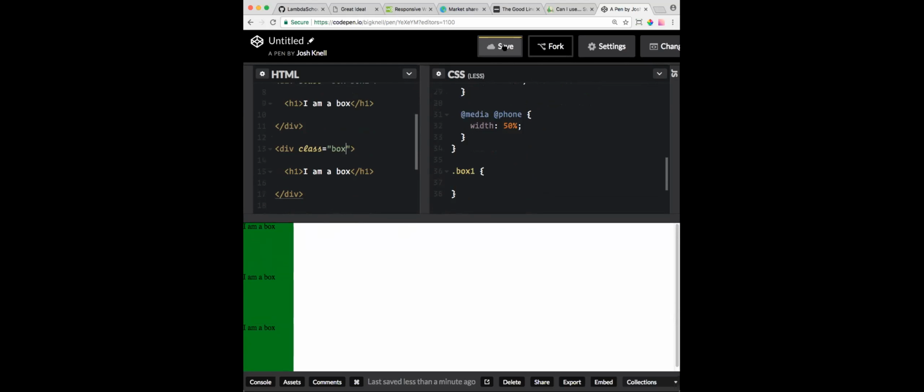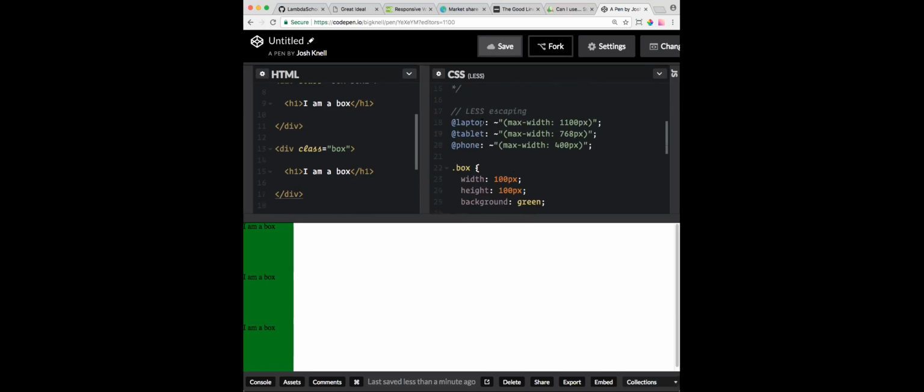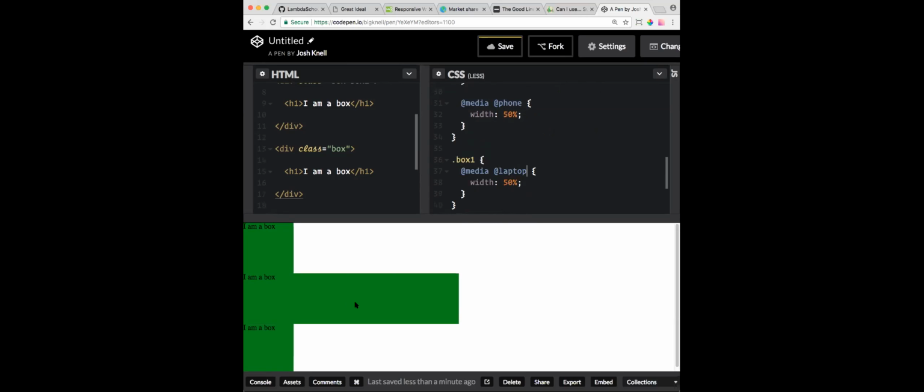I'm going to hit save right now. I want you to make all 3 of these boxes a different width when we get to our laptop. So use the laptop escaping. Come down here. Remember, copy and paste laptop. See how that's popping out? I want you to do that for all 3 boxes and change the color as well.